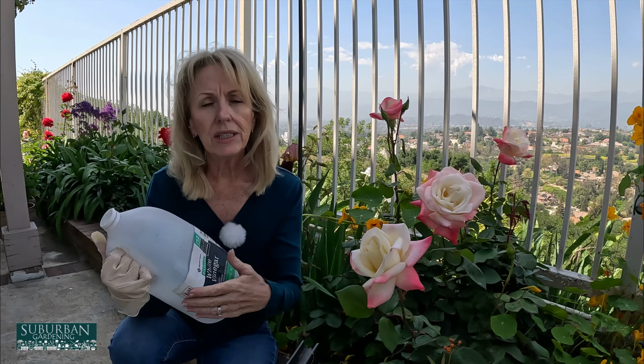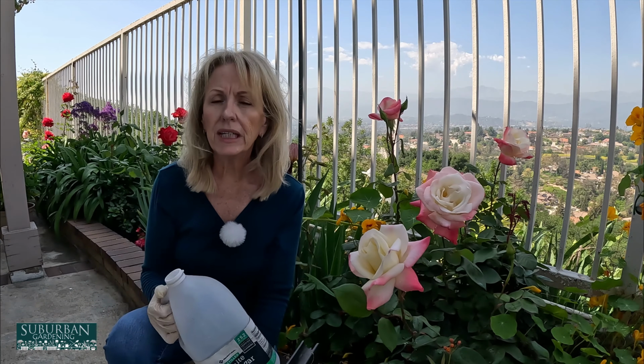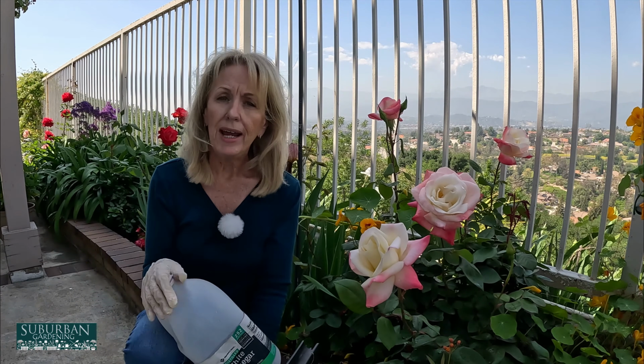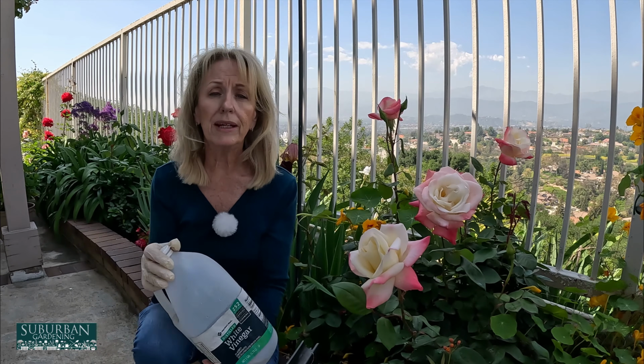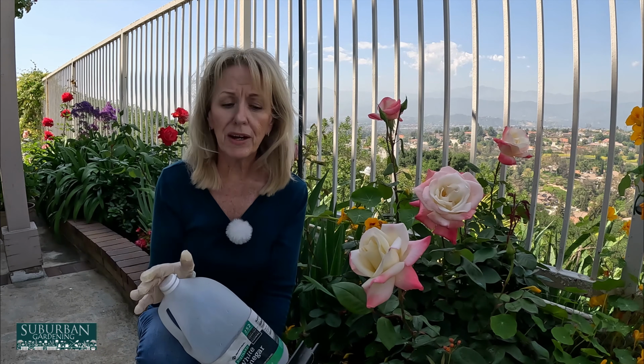Now, vinegar is completely organic. It's not going to hurt anything unless you use too much. And I can't stress this enough. Straight up vinegar, even half diluted vinegar, could very possibly kill your plants. So we want to do this carefully.